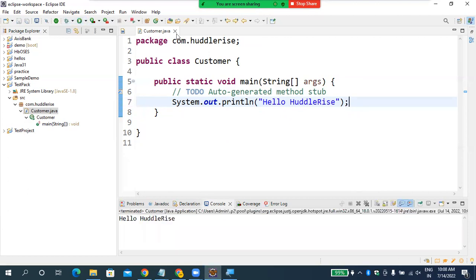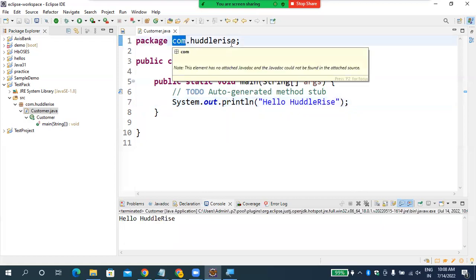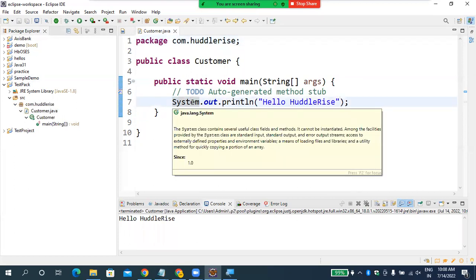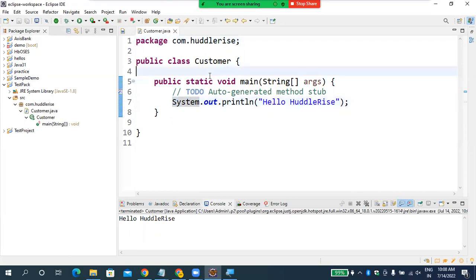That's it. The only thing we are doing here is adding the package name. When I add the package name, your files will be placed into that particular folder, or the folder structure is going to be created for you. Understood? Now, when a set of classes is under one folder, that is called a package.